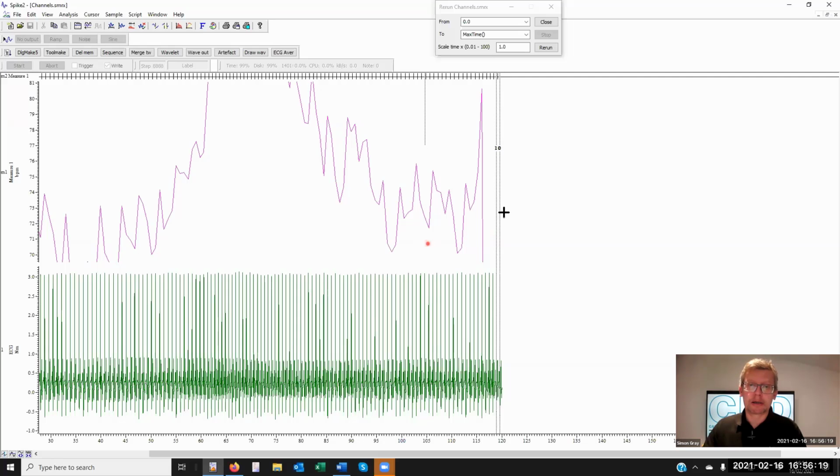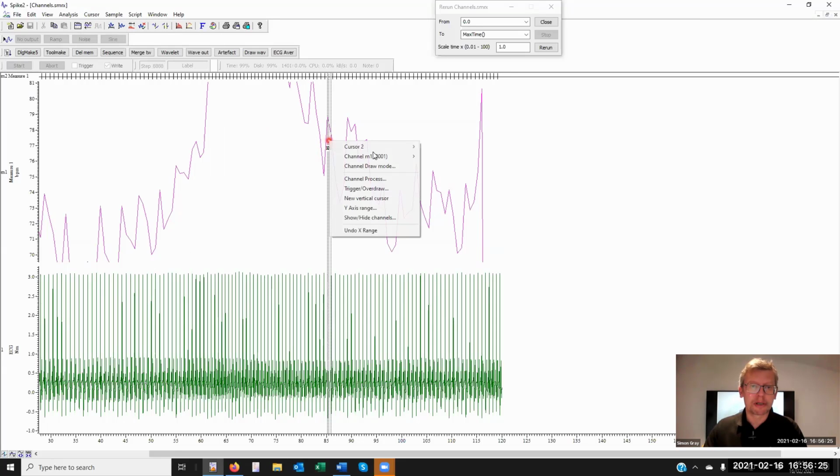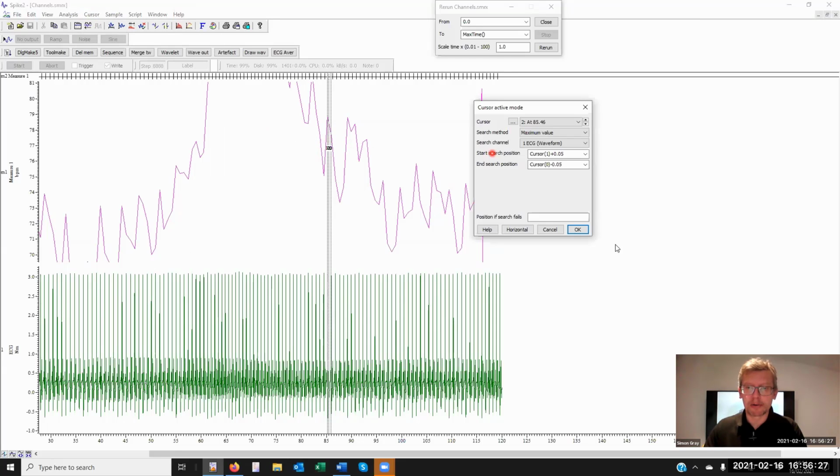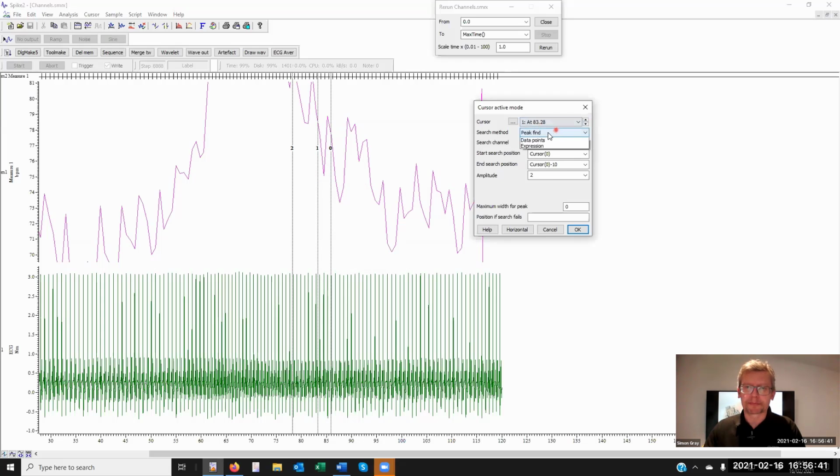If we take 2 cursors now to mimic that, in fact, I'll right-click cursor 2 active mode. I'm going to set this to static. And we've got cursor 1, which I'm going to ask for it to be an expression, and that's going to be cursor 0 minus 5.